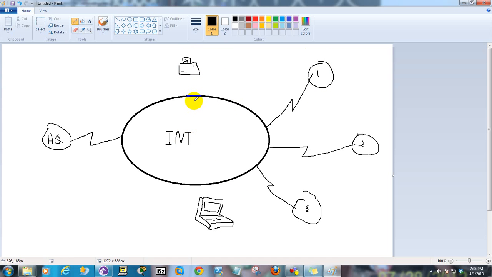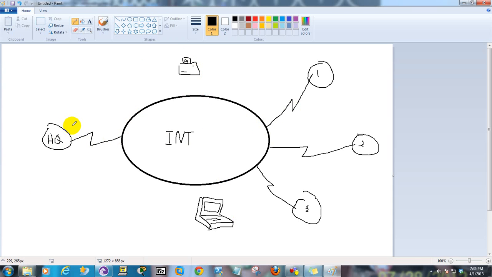But anyway, so we have our branch offices, and we have, say, 2 teleworkers. We have a guy that works from home, he's a programmer, and this other guy, he's a salesman. So he travels around the country trying to sell the company's product and trying to drive more business, pull more business in, getting clients, that type of stuff.